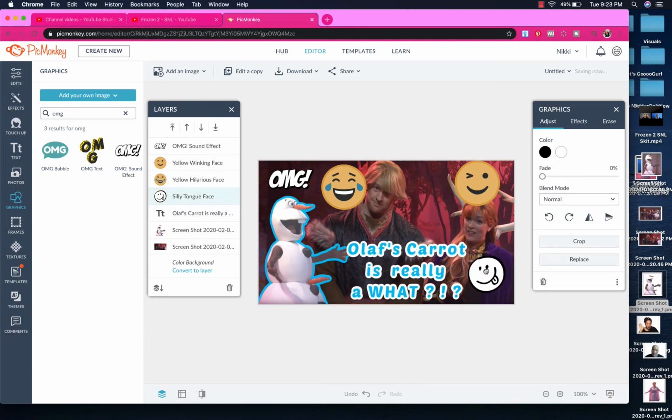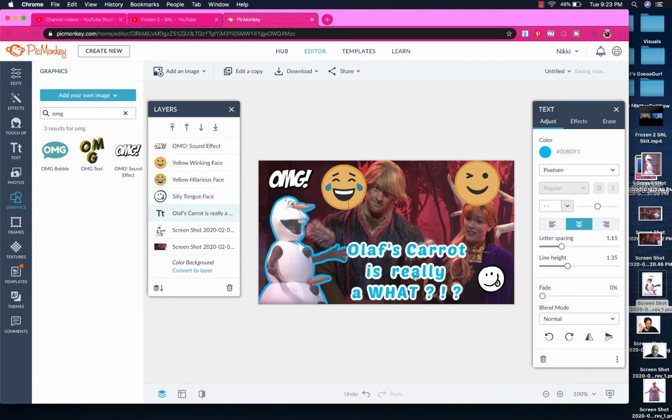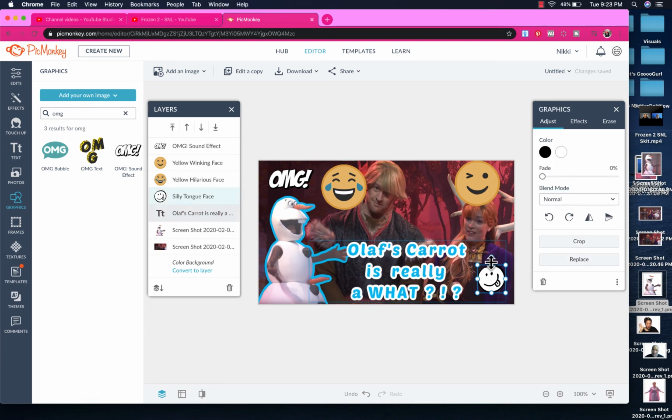Remember, guys, just be creative, play around with it and see what works and what doesn't. You can shrink these in size or make them bigger, whatever you want, and if you want to, you can tilt them left or right. So let me tilt that sucker that way. Okay, so these two smiley faces, I can tell you off the bat, they're throwing me off because they're a little bit darker yellow than I like myself.